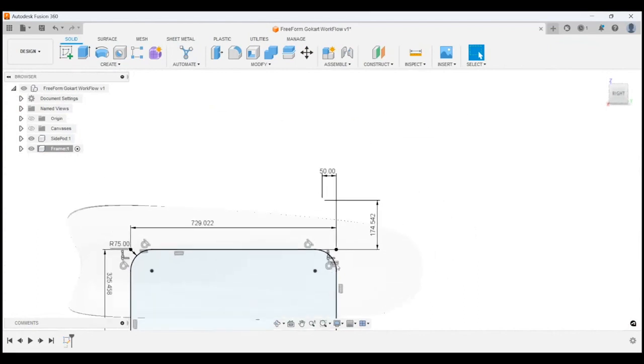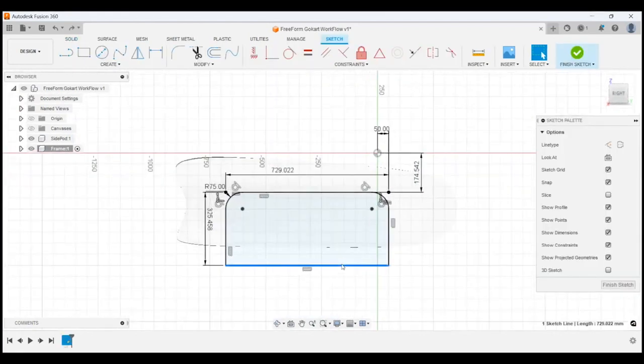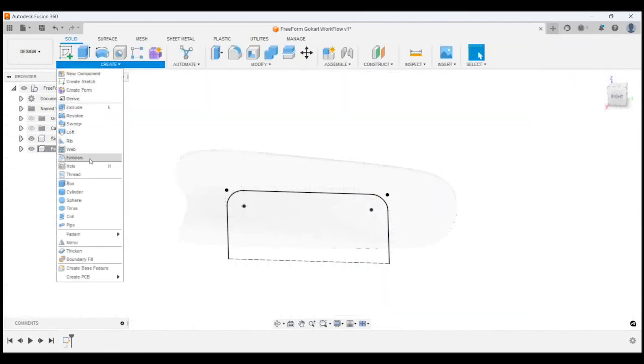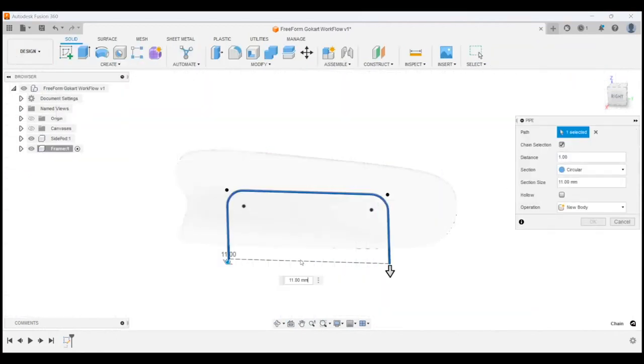Actually, I meant to convert that to a construction line. And now we can do a pipe command on that. We'll just make it 25mm pipe.